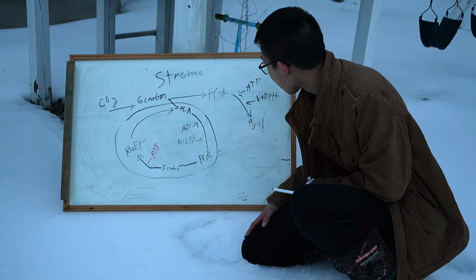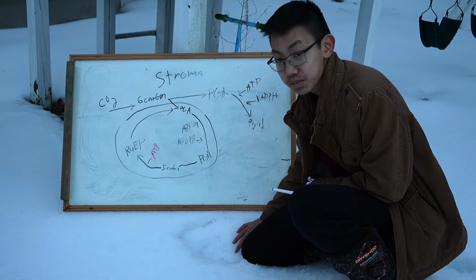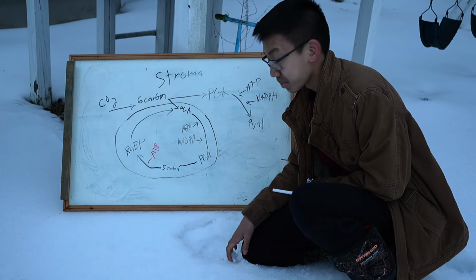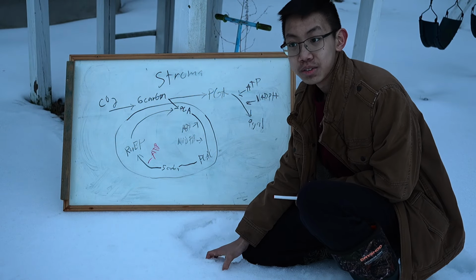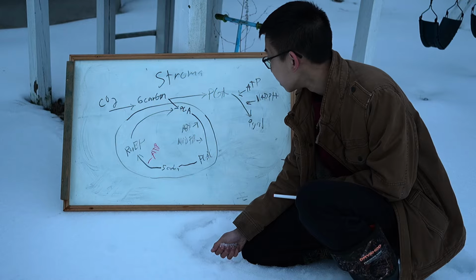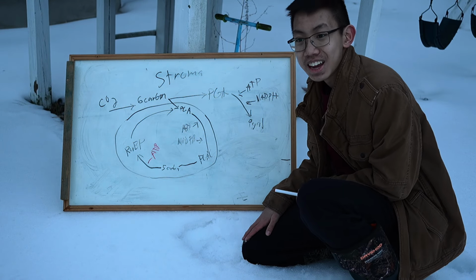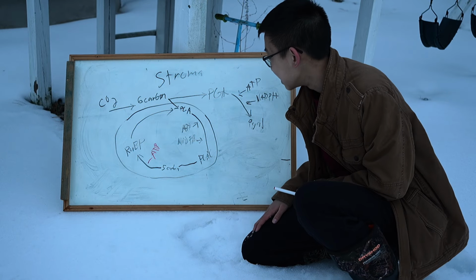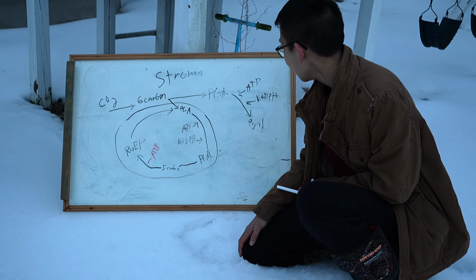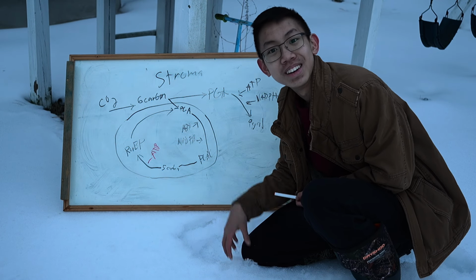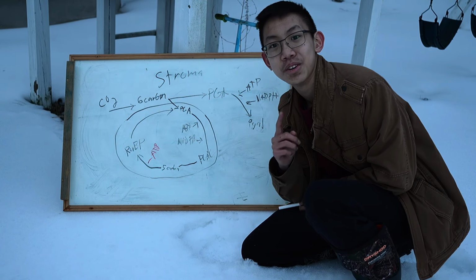And honestly, this was a lot easier to explain than light reaction. So that's the Calvin cycle, previously known as the dark reaction, which is a term that should not be used, and I'm just saying that for context in case you research it more. Okay, moving on, we're going to talk about cellular respiration.